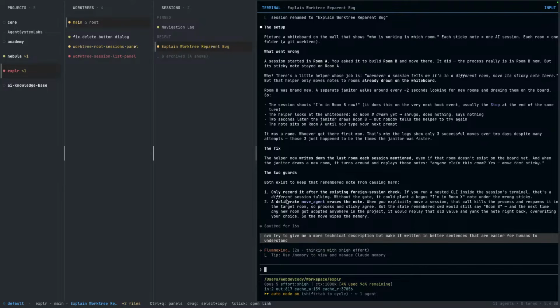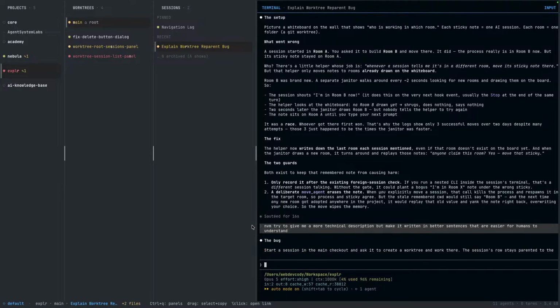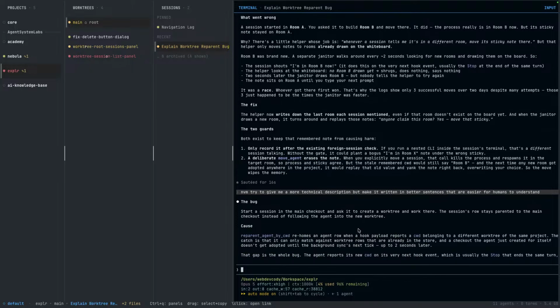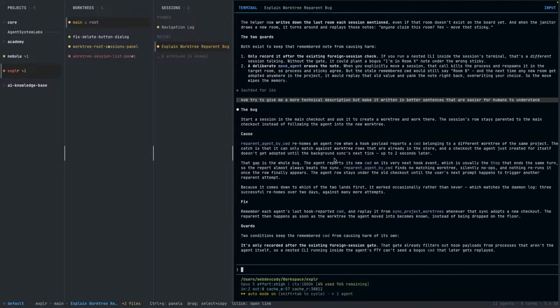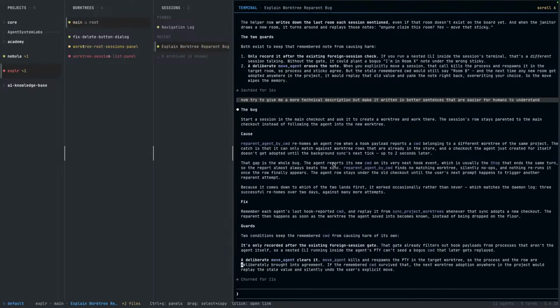Let's see what this does. All right, so the bug: start a session in the main checkout and ask it to create a work tree and work there. The sessions row stays parented to the main checkout instead of following the agent in the work tree.